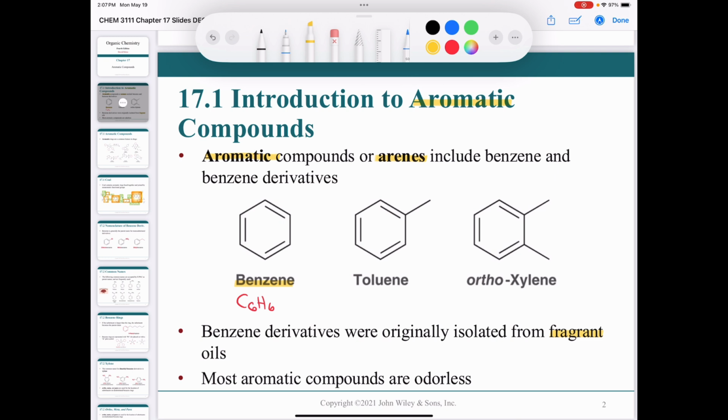So the term just stuck around, but really, if you break it down to what we're going to talk about and what we're dealing with when we're dealing with an aromatic compound in this class, it usually means something that's a very stable compound. And we'll get into the details of why aromatic compounds are so stable later on.